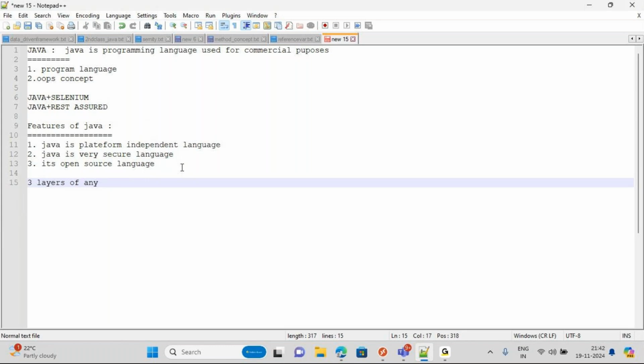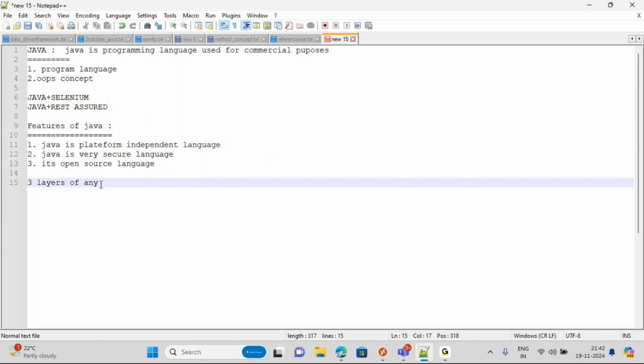Even those who are non-technical, who have never seen any programming language, these same things will happen in any language. No need to worry. Either it's Java, JavaScript, Ruby, Python, or Perl, these things are common. So I am telling the common things first so that you will be aware of all these terminologies and get to know exactly what is happening inside the programming language. And then you will get confidence: okay, this is what we are going to develop for our project, or for a new job or new opportunities.